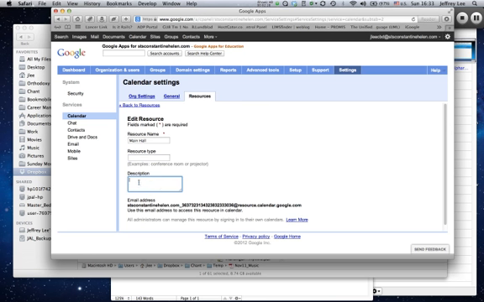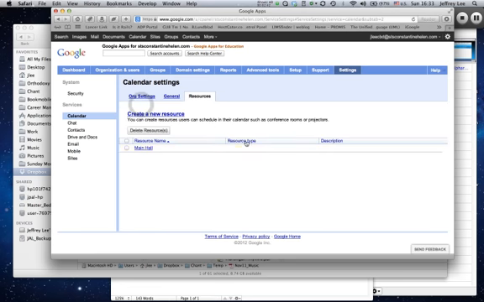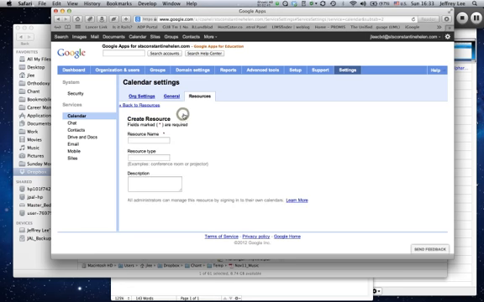But this might be a useful place, for instance, to put seating capacity, or things of that nature, so when people are booking a room, if they're not sure which room it is or how much space there is, they get some sense of how many people they can fit in the room. Again, that's all up to you. Once you've done that, then you'll have a resource. You want to create a new resource. It's as simple as clicking that link and then filling out the appropriate information.